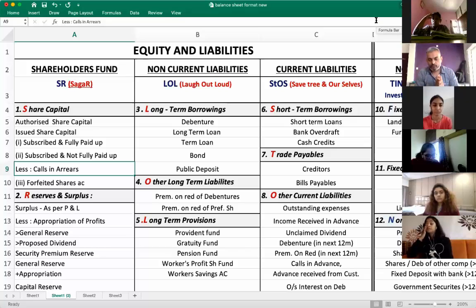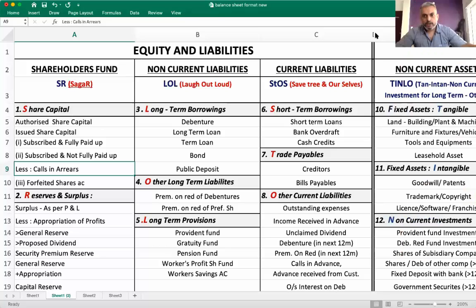Company final accounts is a chapter which will also be there in the further years. So in your first year, second year, third year, graduation, you will find this. Even going further, you will see this type of format. So it's very important for you to properly learn it and understand where different accounts will go. Now, let's start with the shareholders fund.